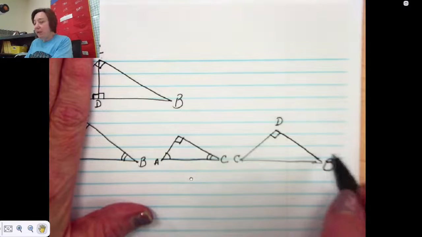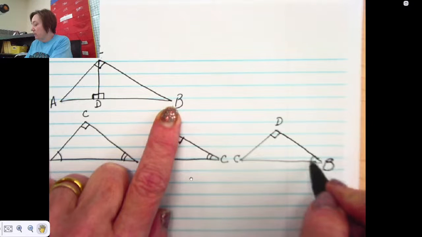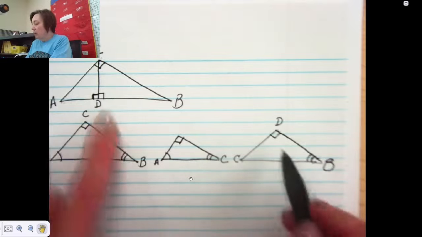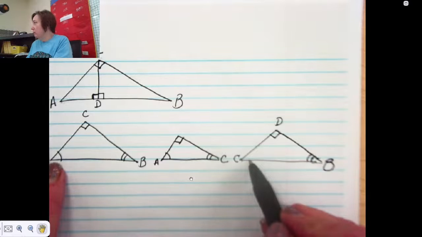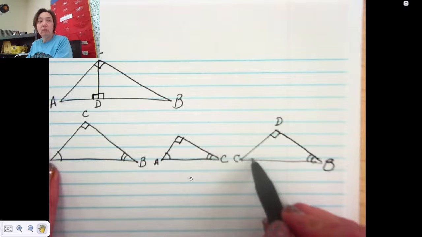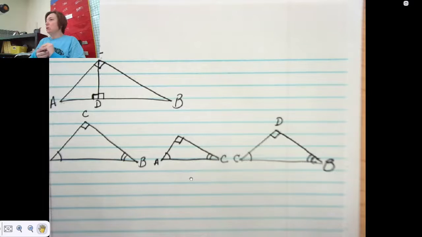Okay, and so then B is the angle that they share. So B is the same here as it is over here. They both have that 90-degree angle. So what do we know about this other angle they have? If they share 2 angles that are the same, what do we know about the third angle? It's also the same. So see how we have 3 similar triangles? You'll see how those 3 triangles are similar there?